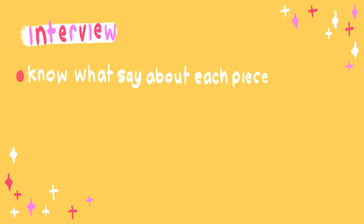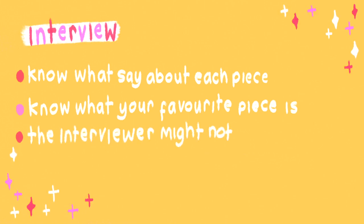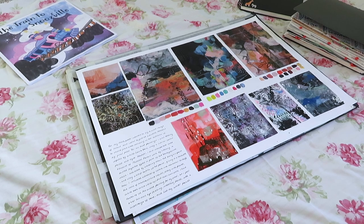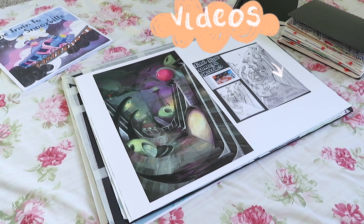Finally, some tips for the interview itself. Make sure you know what you're going to say about each piece so you're ready to talk about anything if they ask you. In some interviews they'll ask you to talk them through the whole portfolio, so make sure you've got a little bit to say about each page. Be prepared — you could be asked what your favourite piece is, so just have that ready. In some interviews there might be quite a few pages that just get glossed over, and I even had an interview where they looked at my portfolio without me and then just chatted to me without it in front of me. So there you go — I hope this helped, because making a portfolio can be quite a daunting task. Thank you very much for watching, goodbye!